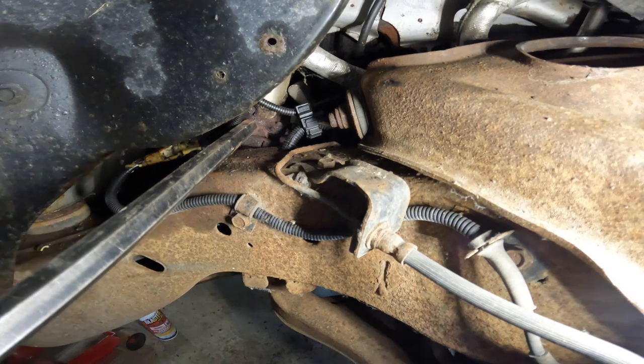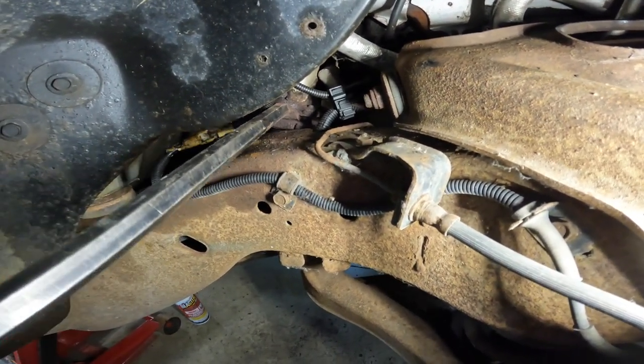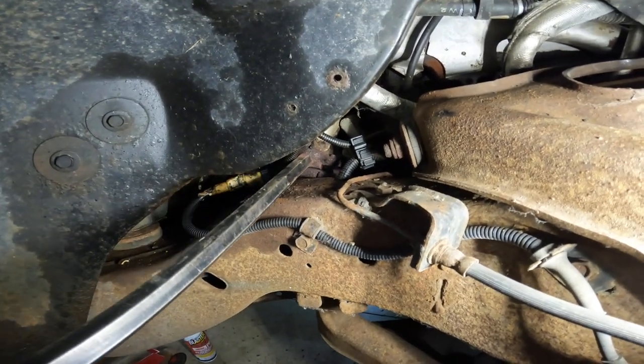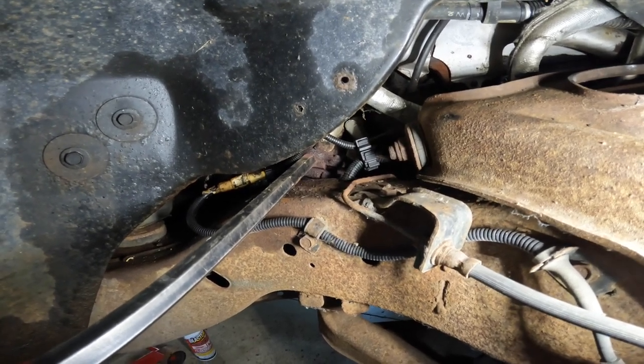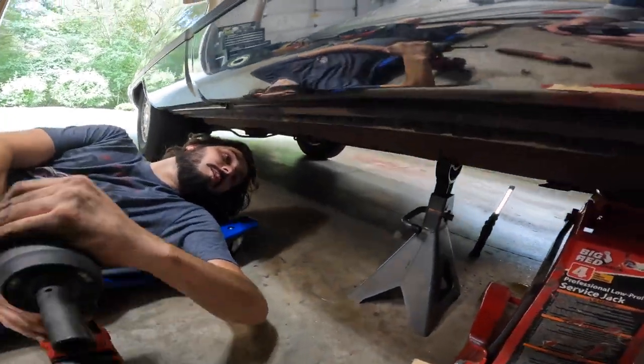Okay, as you can see, we've got this manifold almost loose from the exhaust here, but we're gonna have to take the hanger down. T-Dawg's gonna do that so we can actually get separation here. So let's come around. Ooh, as I bang onto everything, here we go. Let's go.